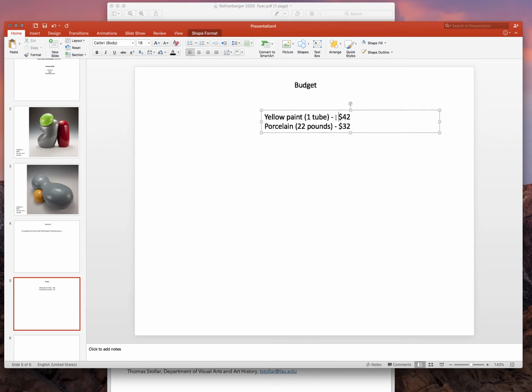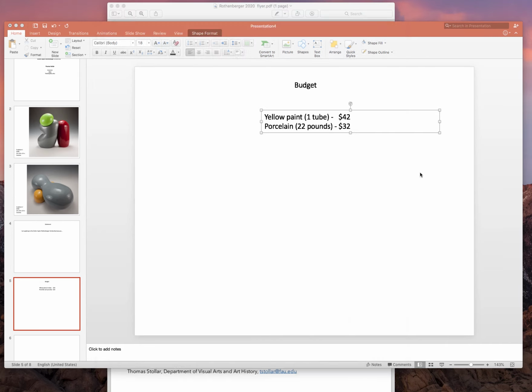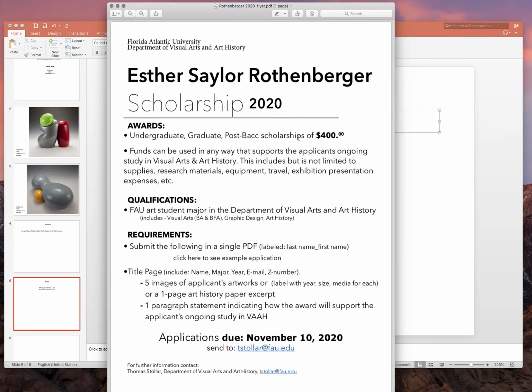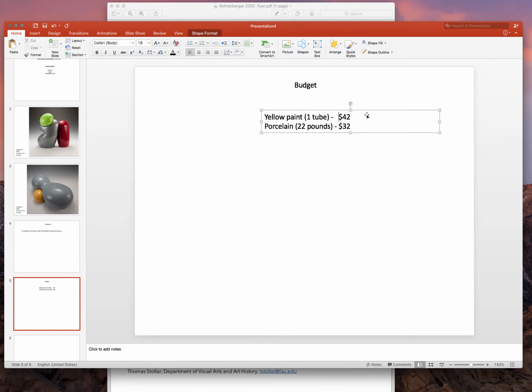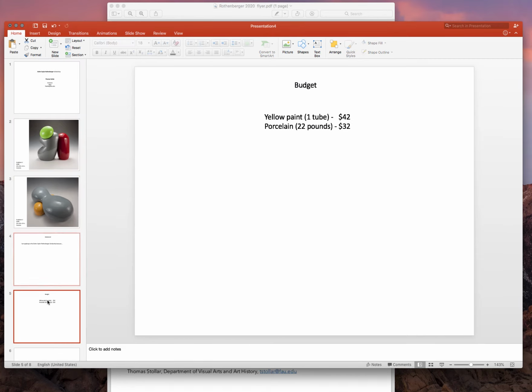And normally you want your budget to equal the amount of money that is being offered. So here they're saying it's $400. So you probably want to say, this is how I'm going to spend the $400, right? My plan is to buy this and this and this. And sometimes that will be really specific. They'll say like, okay, this is only for materials, or this is only for equipment, or whatever, you know. So you want to make sure that your budget fits what the requirements are. Okay, perfect. So we've got all of our information here. They didn't ask for a budget, but you might get asked for a budget sometime.